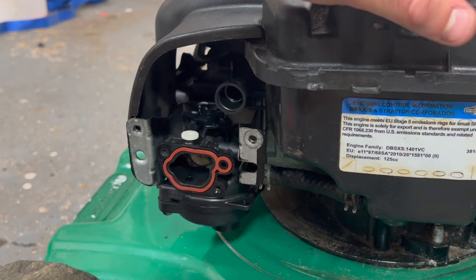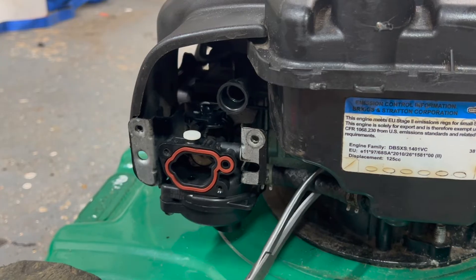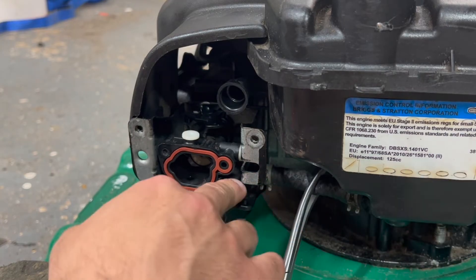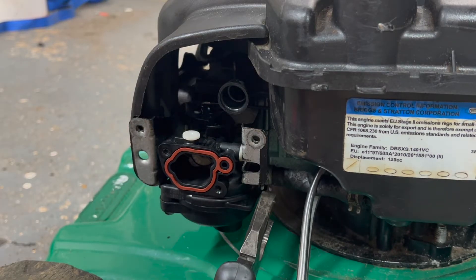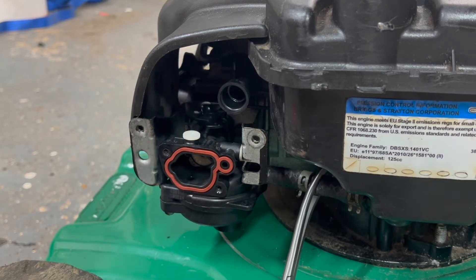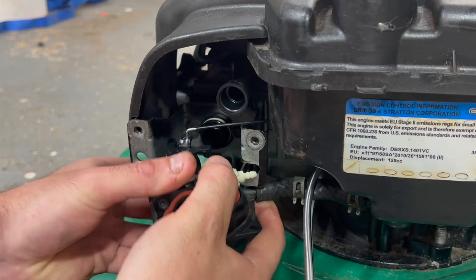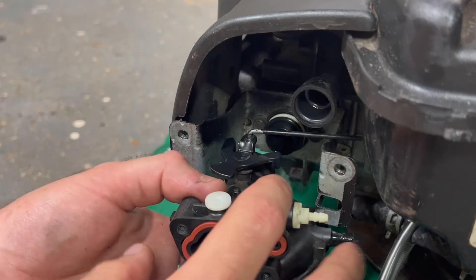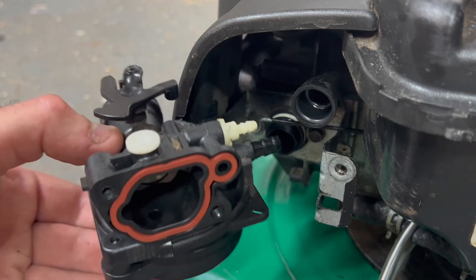If you've still got fuel in the lawnmower, you can get some forceps or a hose clamp and just stop the flow of fuel to the carburettor. This hose here comes off the bottom of the fuel tank and into the carb. So if we just pinch that hose, we shouldn't have any fuel going into the carb and we shouldn't spill any. Then we're going to remove this hose clamp just with some pliers, slide that back, and withdraw this carburettor from the engine — pull it round, just wiggle that off, then twist the carburettor, and there we go, it's removed from the engine.